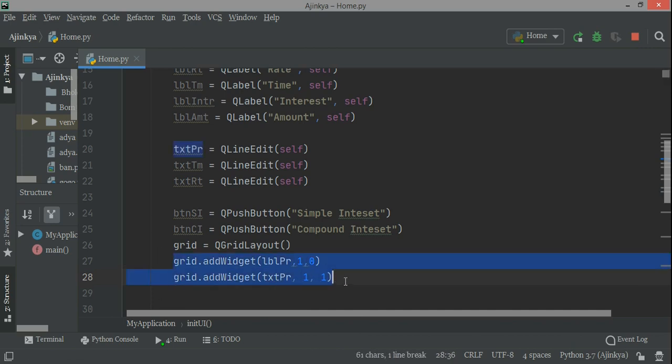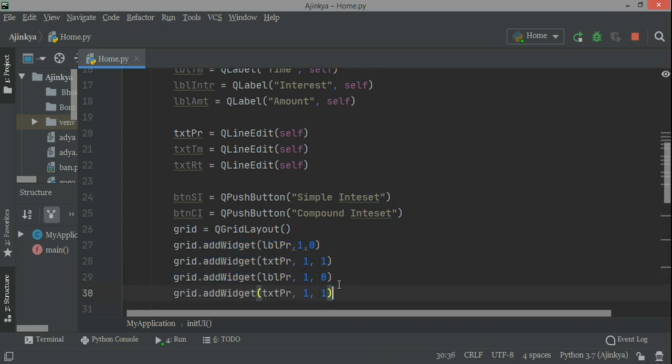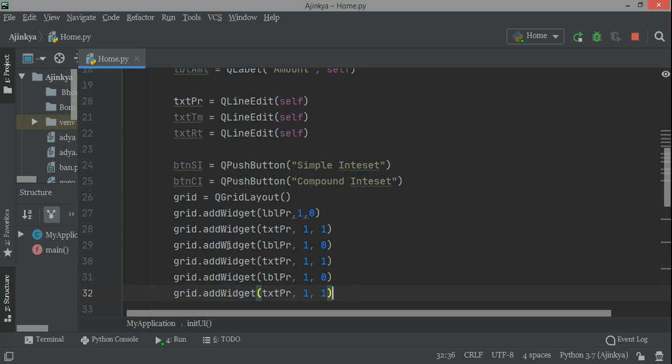So I'll just copy and paste it again and again and change only the things, which saves my time. So lblRT at 20, and then txtRT at 21, and then lblTime at 30, and then txtTM, and that will be 31.